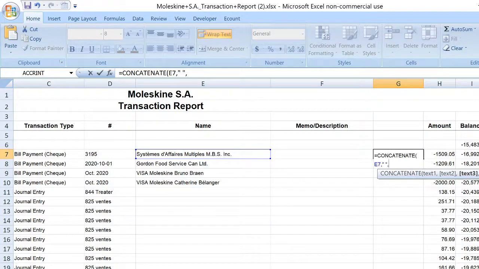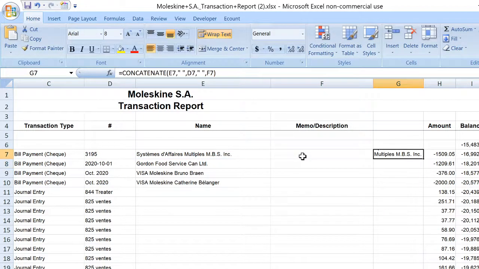That's going to give you a space. Second cell, comma. I'll put a space again, double quotation mark, space, double quotation mark, comma, and my third cell, close parentheses, and that's it. All right.